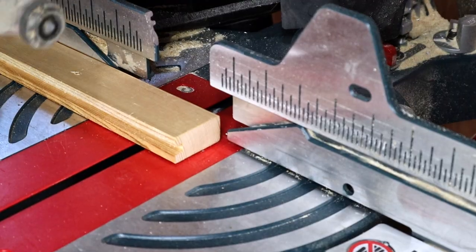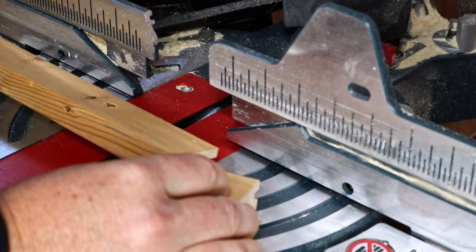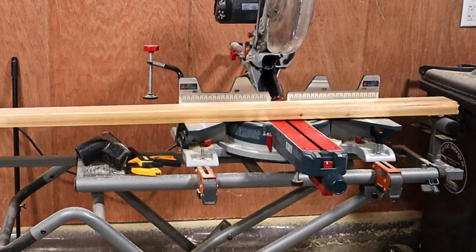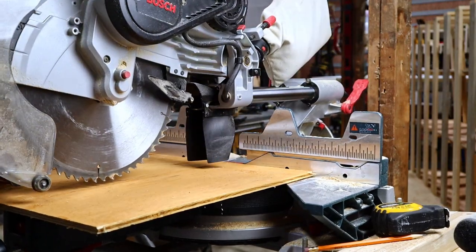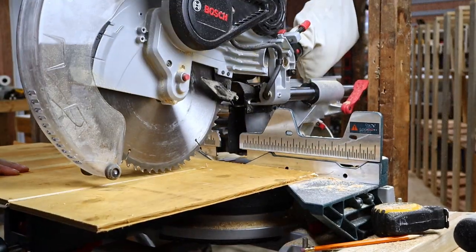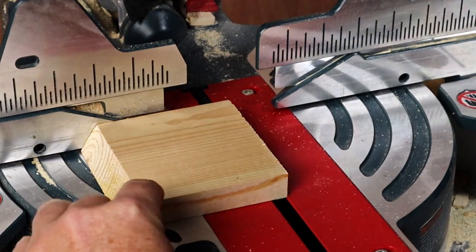This open area can also cause a lot of tear out. Since the wood fibers are not supported by anything, the saw rips them out rather than cutting them. My miter saw is also only capable of cutting stock with a width of 14 inches or less. You can work around this by flipping the piece over to finish the cut, but that's not very accurate and still has its limits. Repeatability is also somewhat limited on the miter saw — you can set up a stop block, but it gets more difficult to clamp one down as you get closer to the blade, so small repeatable cuts can be more challenging.